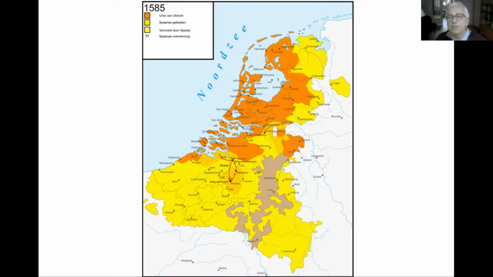In that same year, 1579, the yellow areas decided to stay under the government of Philips II. Then we have mixed areas, orange and yellow. These areas initially joined the Union of Utrecht, but were reconquered by the Spanish, the most important of them, Antwerp. Good, so those representatives, 2 years later, met in the town of The Hague, and there they decided to send a message to Philips by letter, email those days, that they didn't recognize him anymore as their king.